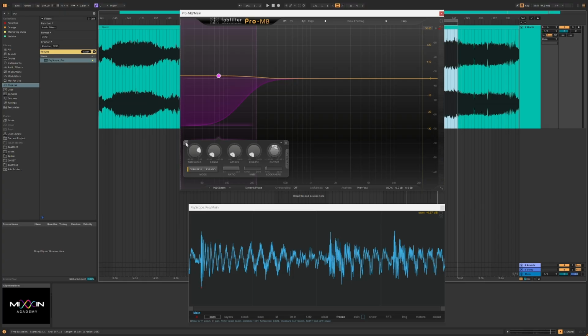So imagine a scenario. You have a song that you have to master. You can't go back to the mix. You can't ask the mixing engineer to fix something, and you have a kick drum that's too loud. This is what you can do. Or you have a bass that's too loud compared to the kick drum. This is what you can do.